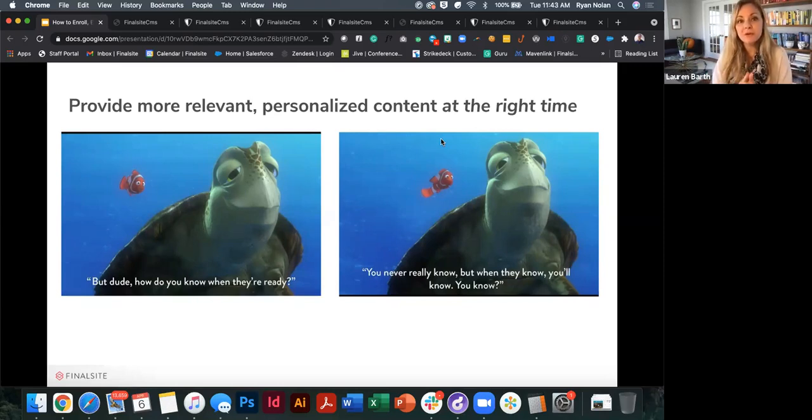Your goal here is really to try to create personalized content that's relevant to the user. And that's where using personalization features with first name and so on in the subject line and in the email body is helpful. But then also trying to create relevant content, maybe based on information you've gathered about them, based on links they've clicked in the emails that you've sent previously, or based on what they've answered in a form.